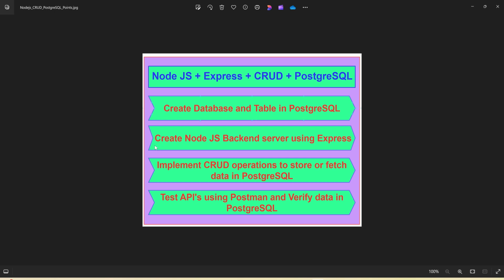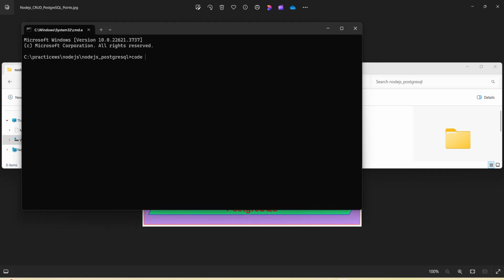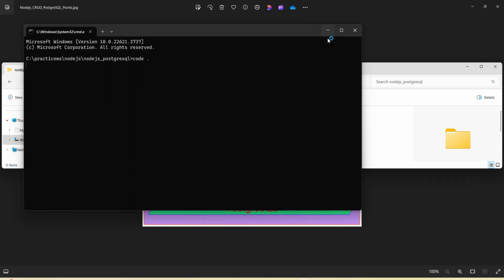Now the next point: we can create a Node.js backend server using the Express framework. Let me open VS Code first.